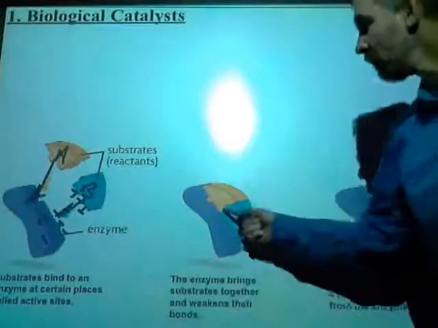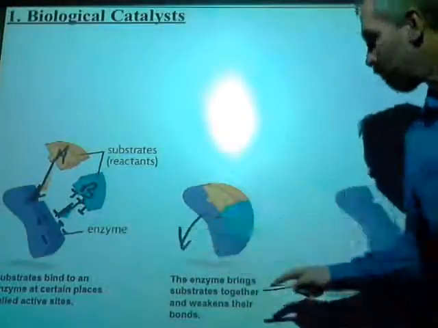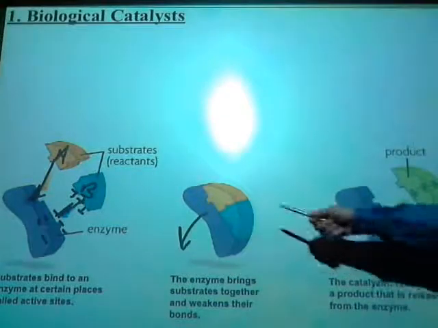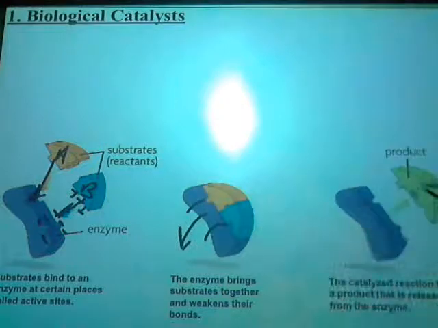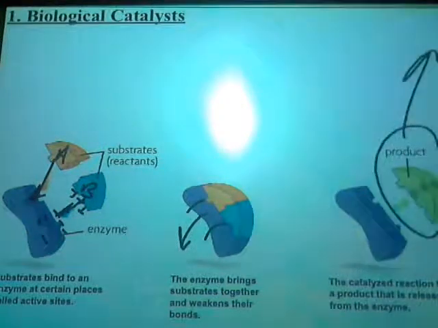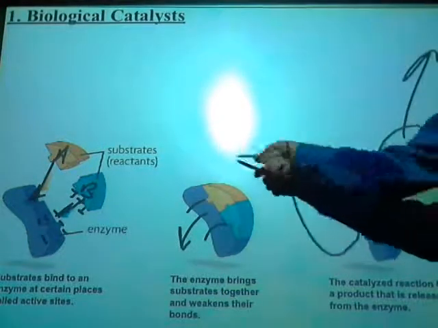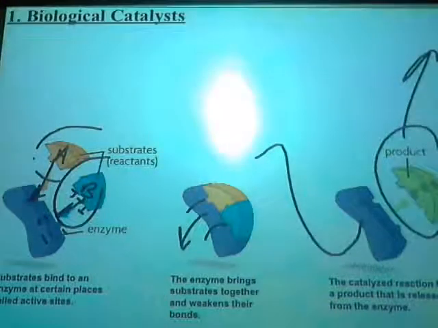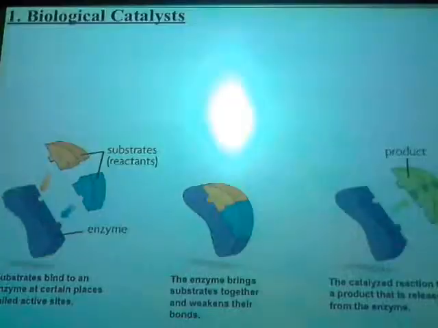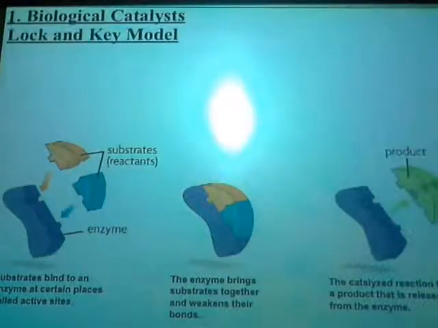Once that new compound's formed, there's usually some kind of morphological change, such that this guy now breaks off, because it breaks away from these binding sites that were attracting them a little while ago. And the new product is formed. He goes off and does his job. This guy goes out and looks for more A and more B. And that's the whole basic system behind this method, the lock and key mechanism. Okay, that's what it's called, the lock and key model.